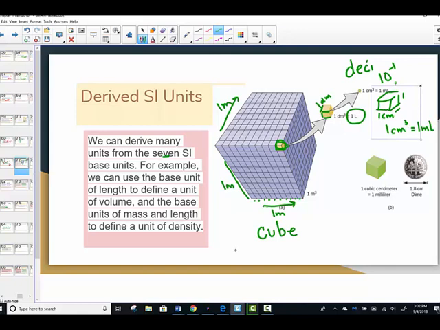We need to know those conversions, that a cubic decimeter holds a volume of 1 liter. That allows me to change from a length measurement to a volume measurement. And I want you to know that 1 cubic centimeter is equivalent to 1 milliliter. This cube that we made from 1 centimeter, 1 decimeter, 1 meter, remember it's cubed because all sides are the same length, that cube would hold exactly 1 milliliter of water.